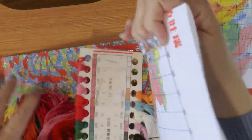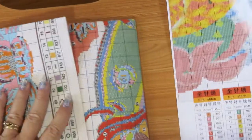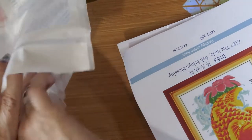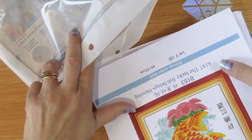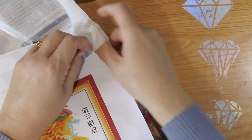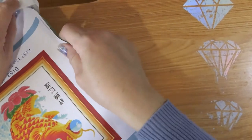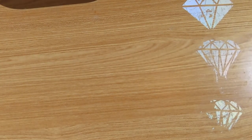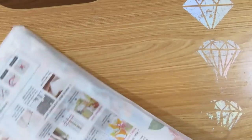Some people, the experienced people, can do both, but some of us, like myself, who are trying to learn this thing and starting all over again, cannot. I have to follow the chart. It's easier for me. Well, the chart tells you the DMC code also. That's number 2. Number 3. Oh, this one.